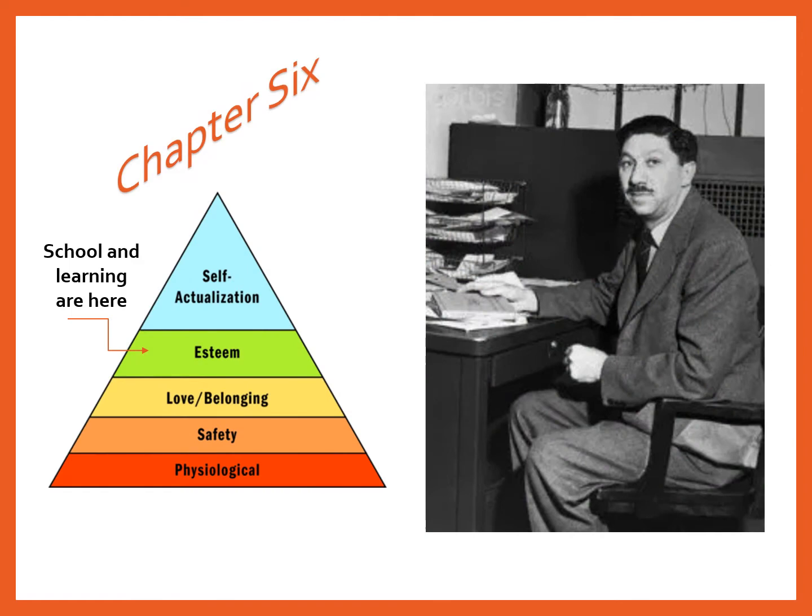As we read Chapter 6, we learned about how a child's physiological needs affect their literacy achievement. Abraham Maslow is responsible for creating the hierarchy of needs theory to explain human motivation. Beginning at the bottom of the pyramid, the needs are sequential, so a student's physiological needs must be met before they can learn.